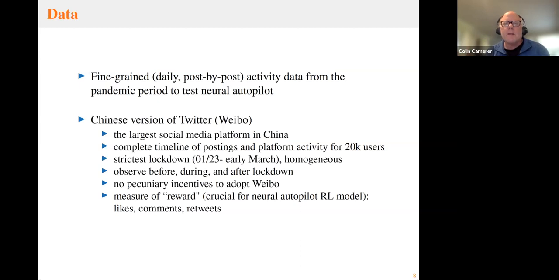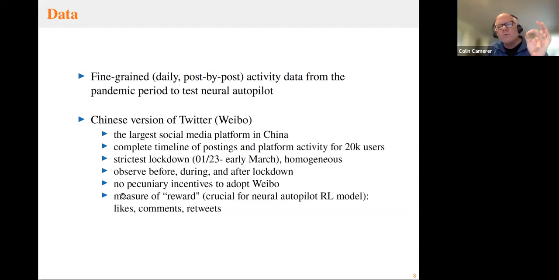And the beauty is that they had it in different areas of China where people just couldn't go out, and they would have food delivery, et cetera, or they'd go very occasionally to the store. And so we're going to see the same people before and then during and then after the lockdown, and see if there's some kind of changes in habit.